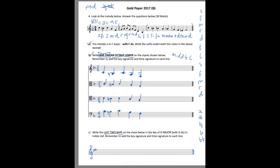Right, I need 2 bars, so I've done my double bar line at the end. I'm going to do my bar line right in the middle to help me remember and space out my notes. What I want is to now just copy the solfa underneath, okay? Because I'm not changing the solfa here, right? Hang on, time signature. So let's put the solfa in. So I need in this bar, I'm going to need So. And then in this bar, I'm going to need Re.